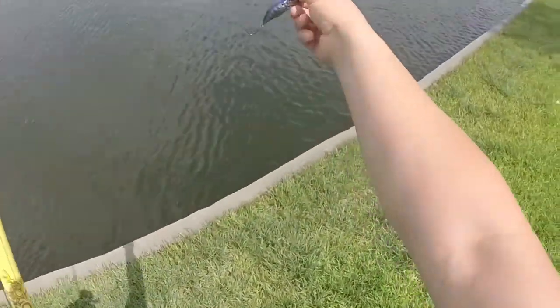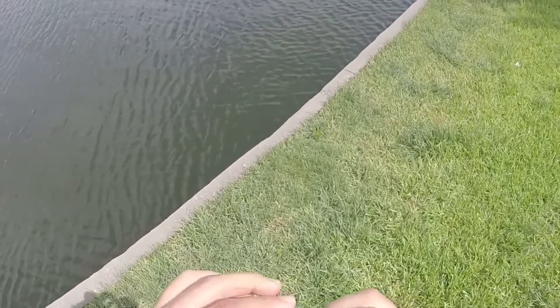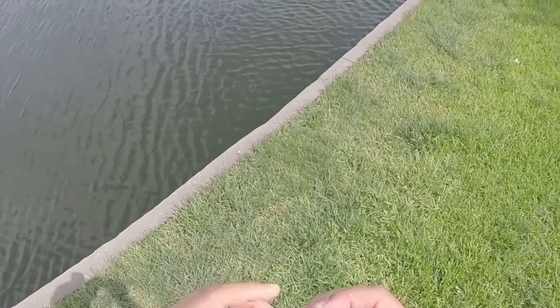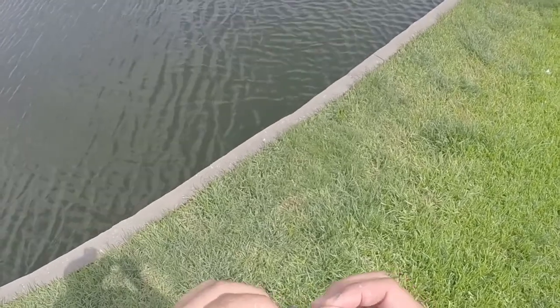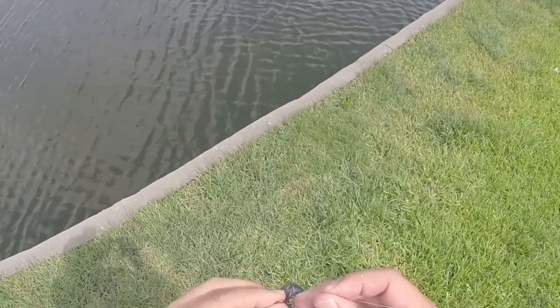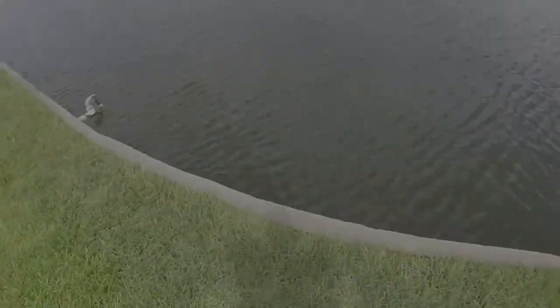And again, I'm matching the hatch. I'm fishing that sunfish, which there's an abundance of in here. And I didn't bring my lure out prematurely. I waited till I was right at that edge, and that bass came out and struck that, as you saw, right when I was gonna pull it out of the water. So just keep that in mind. All right, stay tuned.